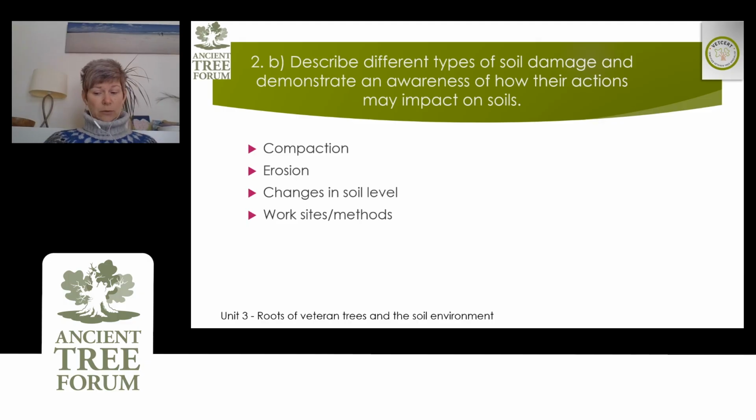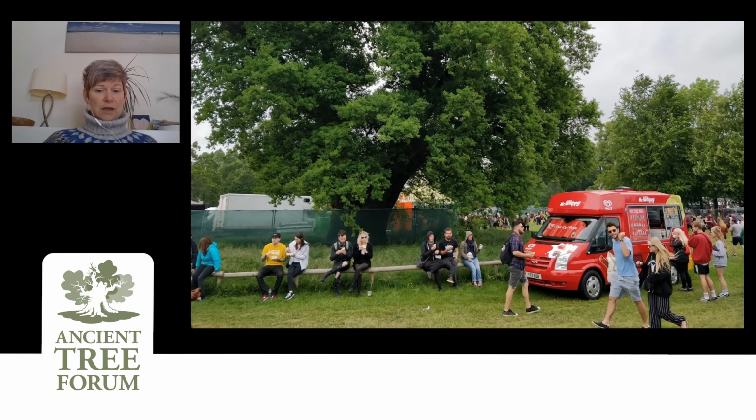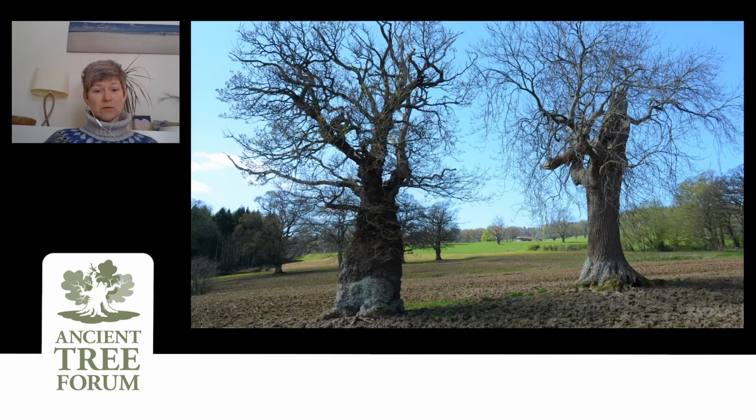Obviously, things like ploughing are much more significant, and this is an example of the impact of activity in relation to veteran trees, ensuring that there's distance for the root system so that compaction doesn't take place. That's something you ought to be aware of and able to identify, particularly in relation to your own activities. This is an example where heavy overgrazing has clearly exposed the soil, with potentially compaction as well as erosion taking place. And this is something you ought to be able to recognise.